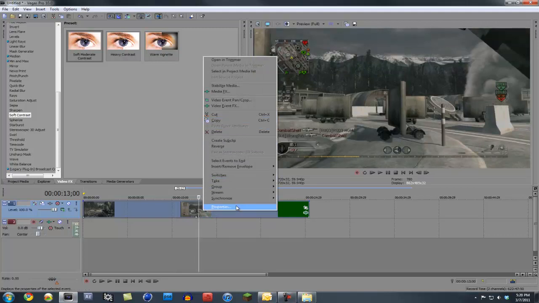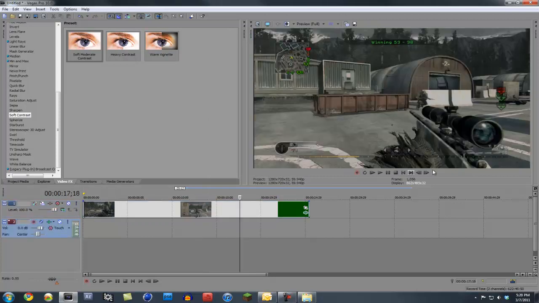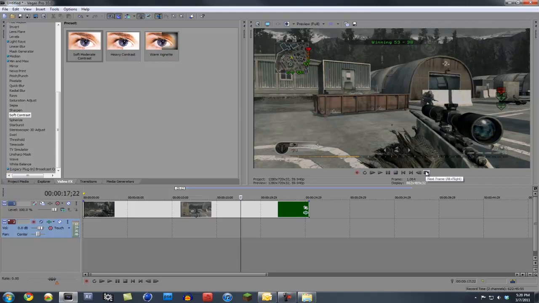And a very helpful thing is if you go to properties, you can go to disable resample, and that pretty much affects what happens on your clips. It doesn't really apply much to me because of the video recorder I use, but when I had an EasyCap, now I have an HD PVR, this really helped the quality of my videos.